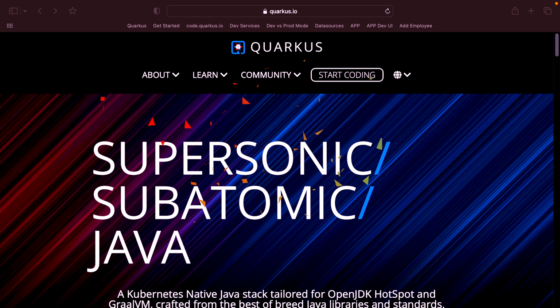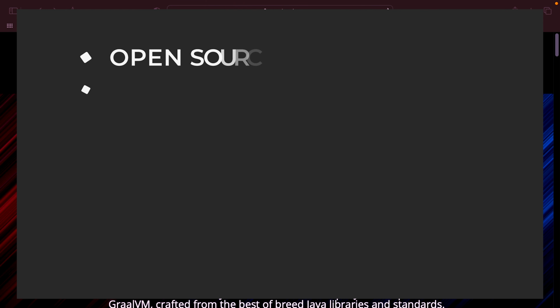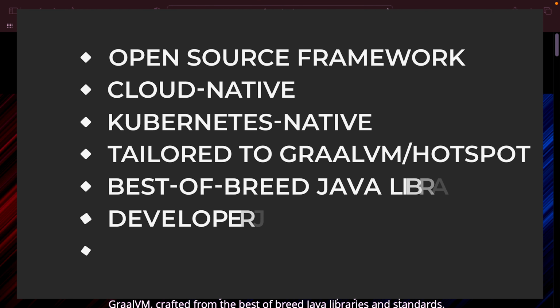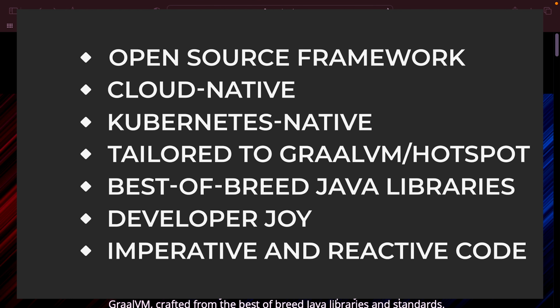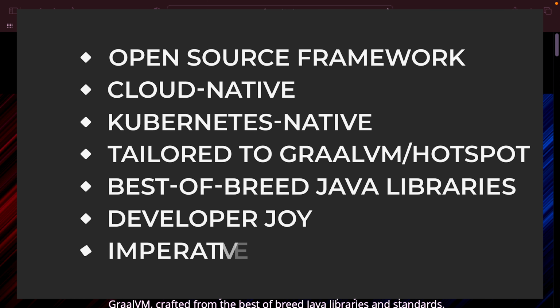All right, so back to Quarkus. What exactly is it? Well, essentially, it's an open source framework that's targeted to the cloud. So expect sensible cloud defaults. It's designed to get you up and running quickly. In many ways, it's a collection of libraries with some nice glue and utilities in between.